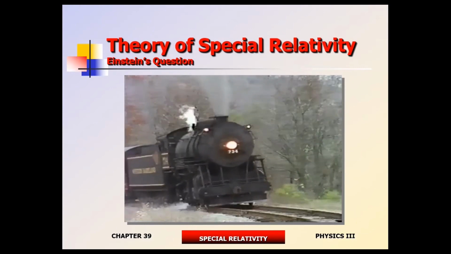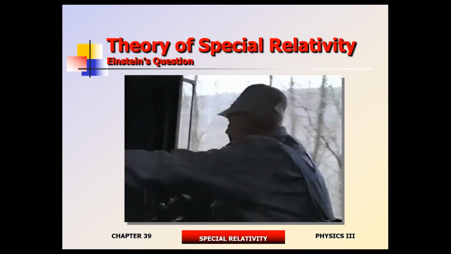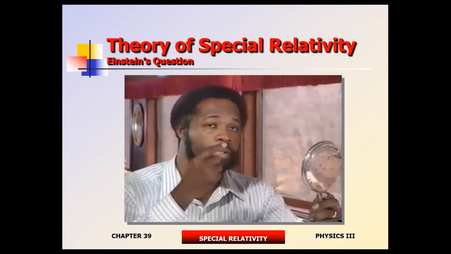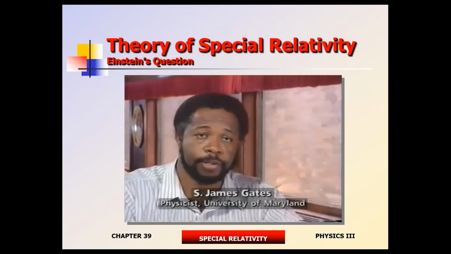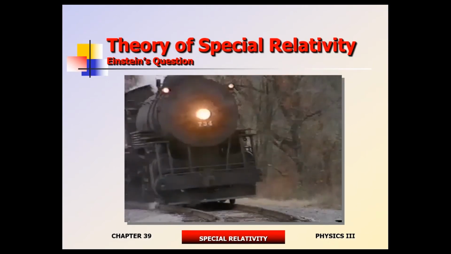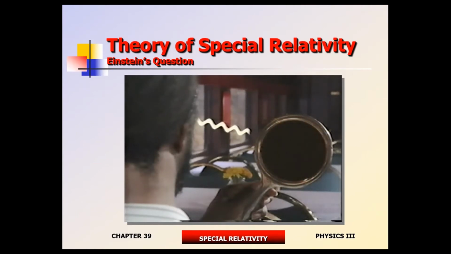In order to simplify the problem he sees with light, Einstein uses a series of thought experiments that take place only in his imagination, like a journey on a train. From James Clerk Maxwell's equations, we know that the light reflected from my face traveling toward this mirror must move at 186,000 miles per second. Okay, Einstein said, but what if the train were moving at the speed of light? One possibility is the train catches up to the light waves, so they never reach the mirror. But Einstein is convinced this can't happen. Light can't stand still.